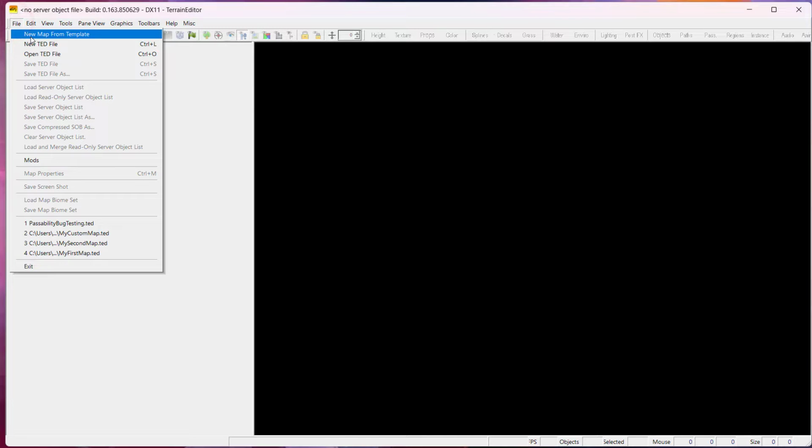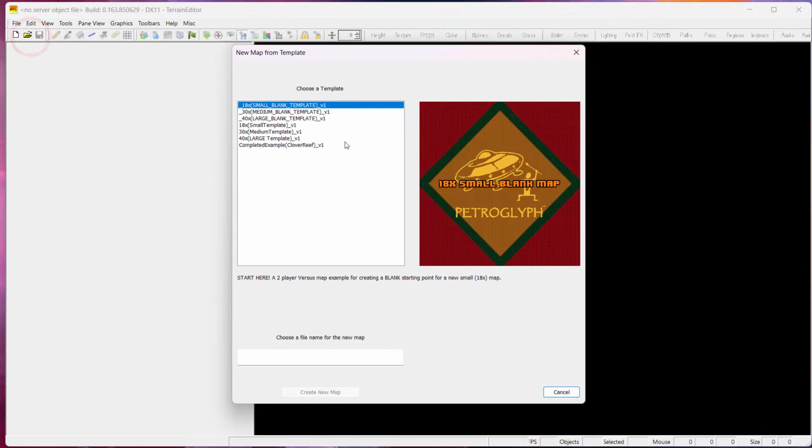Okay, from inside the editor, go to File, and we're going to do New Map from Template. This is going to set up a map already for 9-bit armies. So we're going to start with a small blank template. And that's going to come in with some initial settings, so make it easier so we don't have to worry about making details so specifically so it'll work within the game. We're going to call this level my custom map. You can give it a unique name if you like.